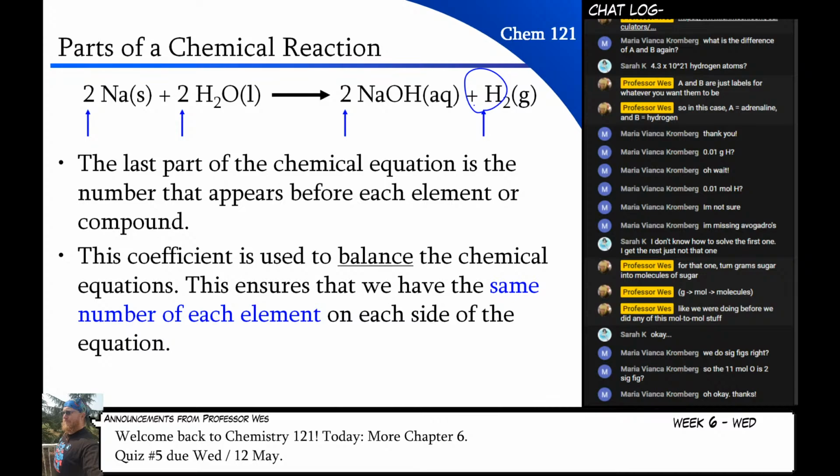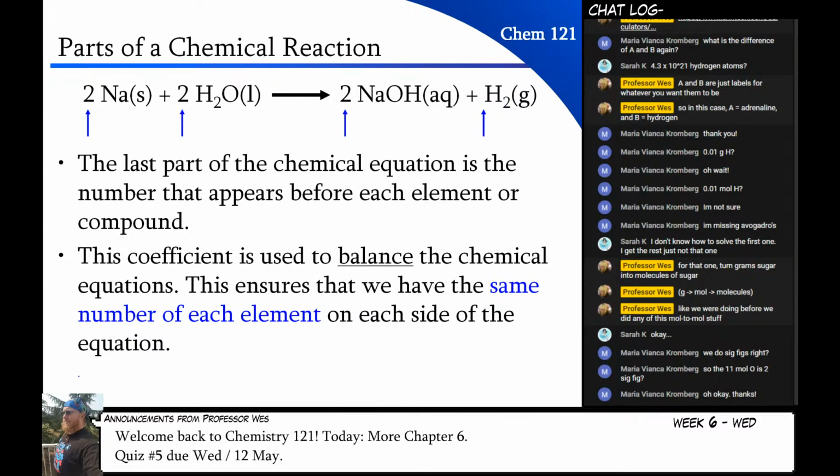In other words, if I'm doing a reaction and I have 2 hydrogen atoms for my water, I cannot end with 3 hydrogen atoms for the hydrogen and then the sodium hydroxide here. So here I have just 2. I can't end with 3. So I have to put these numbers in here so that everything multiplies out so I get the same before and after. If I didn't have these 2's in here, I'd be creating hydrogen when I did this reaction, and that's not allowed because that's not what actually happens, right?